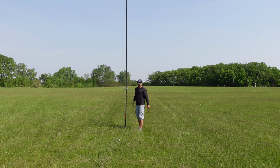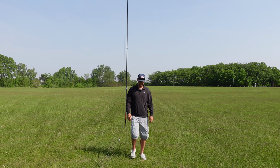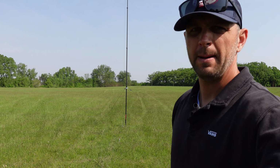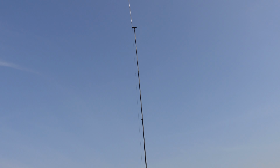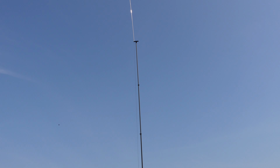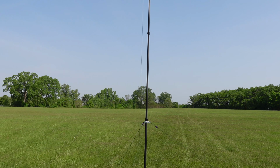And then on the very top section, which I'll get you a photo of, I have a telescoping antenna. And then I have radial wires, which I still need to spread out a little bit more. But here's a good view for you. As you can see, all the way at the top is a telescoping mast that I can adjust up or down for different portions of 40 meters. And then the wire that goes down, you might not be able to see. Let's go ahead and walk up to it here.